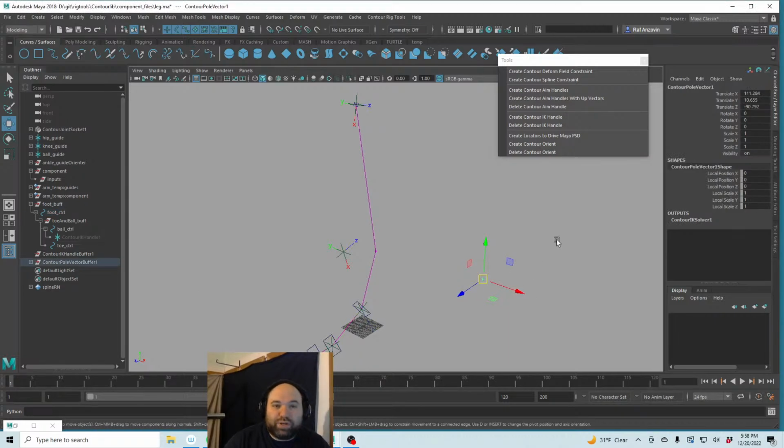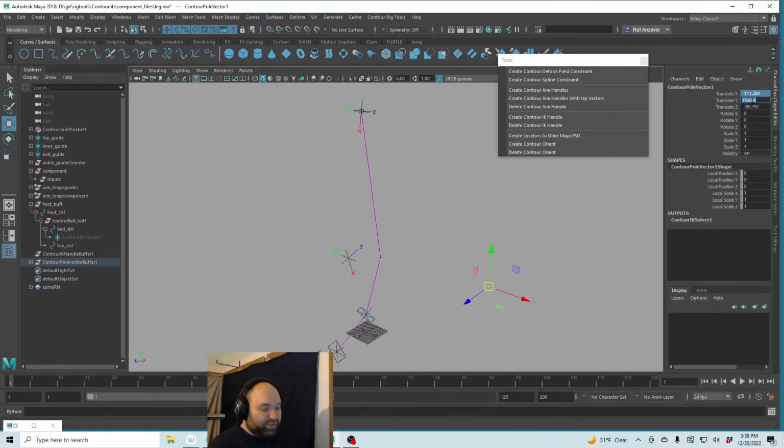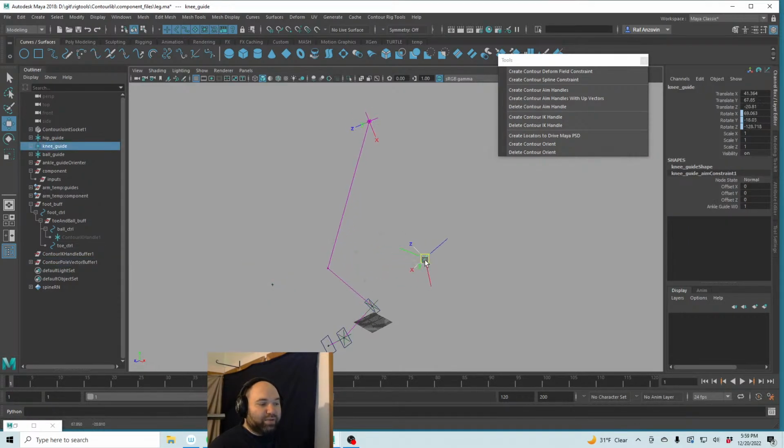I actually wrote one by accident. I think this is something I want to go into on a later stream. I was writing something for the ephemeral system that was supposed to maintain proportions on an arm, and after I had written it, I realized it was actually an IK handle. I don't know if I told this story last time. I find it amusing that it happened. But regardless, what we need to do here is that same kind of math to figure out where the pole vector should go in response to the movement of the guides, in response to its inputs. And as it happens, I already had a function that does that exact thing.